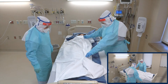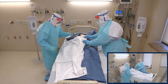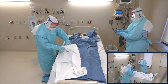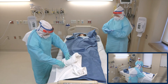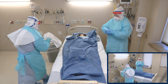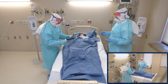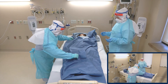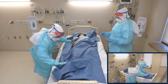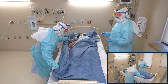Begin extracting the patient from the containment wrap by removing and discarding the top sheet. Removal of this top sheet should be done slowly with as little disturbance as possible to avoid aerosolizing potential pathogens. Open the surgical drape from the sides first and then the feet. Be mindful to touch only the outside portion of the surgical drape using slow, deliberate movements to avoid aerosolization.